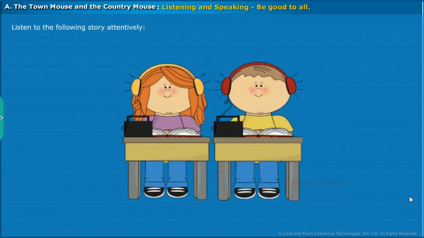Shekhar started crying. When Sharad saw Shekhar crying, he took pity on the boy. Sharad had no ill feeling against his classmate. He requested his class teacher not to take any action against Shekhar now that his stolen pen was found. This opened Shekhar's eyes. He asked for forgiveness from his teacher and Sharad. From that day, he became a friend of Sharad and gradually changed himself to be as good as Sharad.